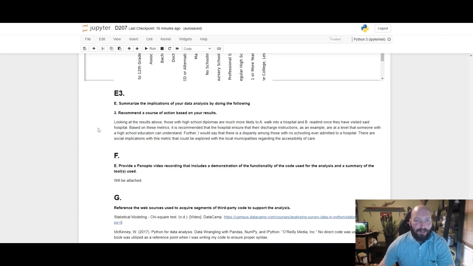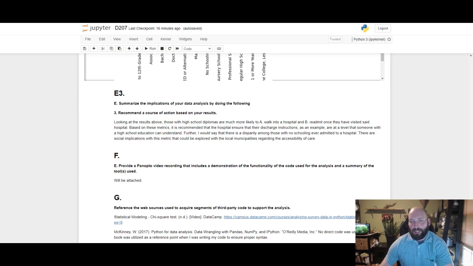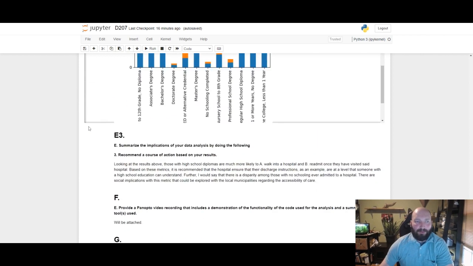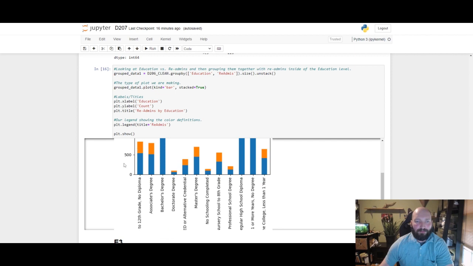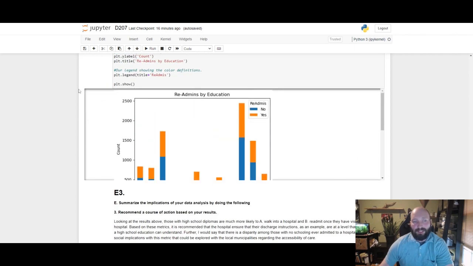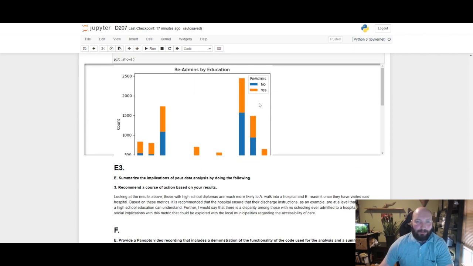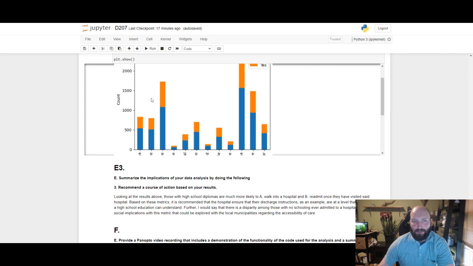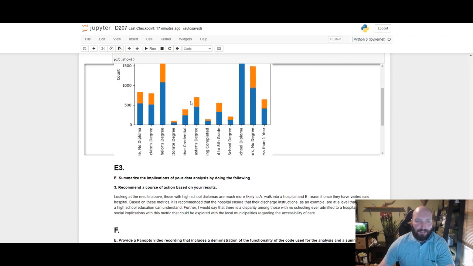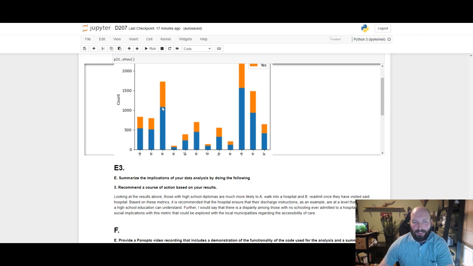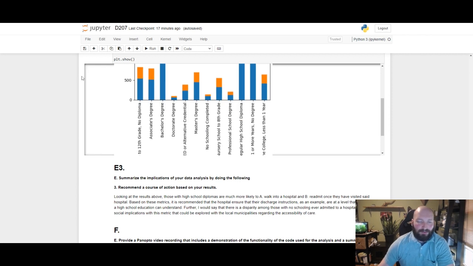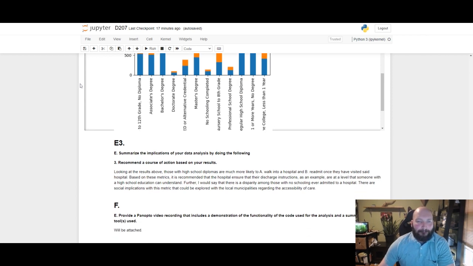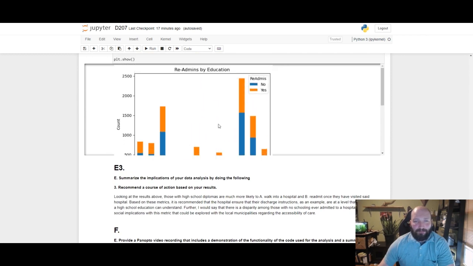potentially ask some better or different questions. Recommend a course of action based on your results. So like I just talked about, I would potentially reframe this, re-experiment, and see if we can get more data. If not, look at these individually and see if there's something we can do with high school diploma. But the next runner-up is bachelor's degree, and I would consider that a decently educated person. So maybe look at these individually.